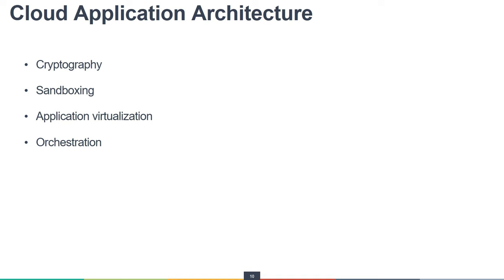Application virtualization is a process of encapsulation. For example, when you run your Windows application in the Mac, it is the application virtualization. Because that is actually encapsulating your Windows application into the Mac environment, and hence it can run on the different platform. And this is where the application virtualization comes into play, because this virtualization environment can provide the same environment which is required to run the Windows application on the Mac platform.